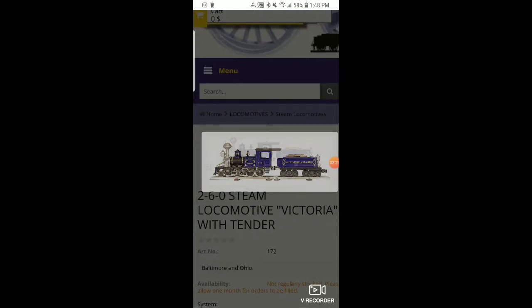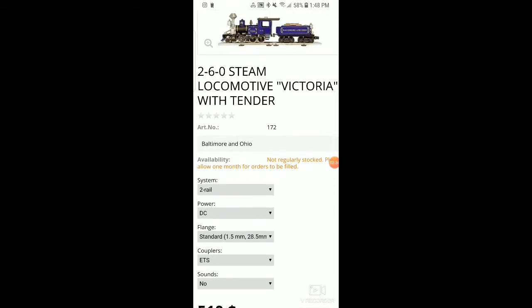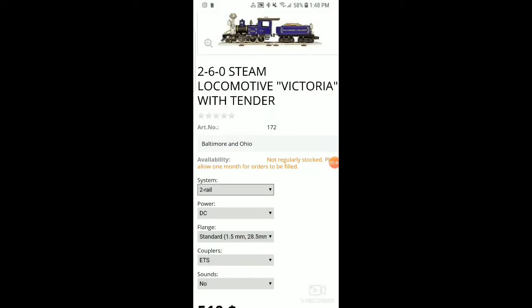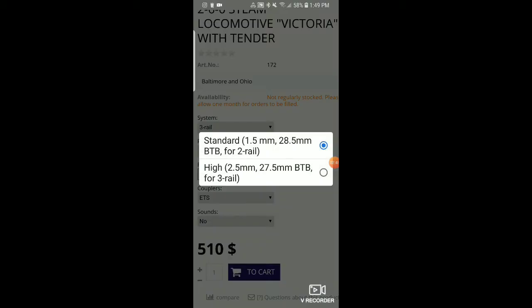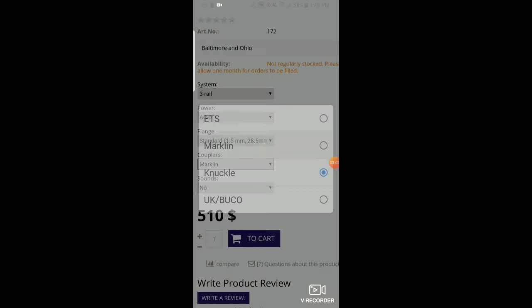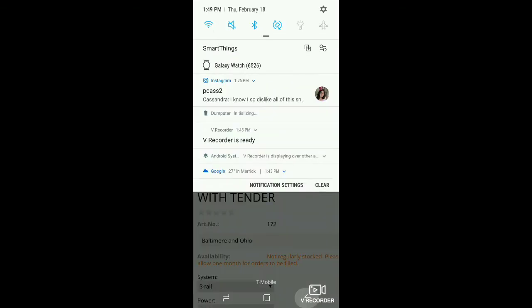This one has sound options. While I'm on this screen, let me showcase that they make 2-rail and 3-rail style trains. So if you're an American like myself and you want to get one of these trains from them directly, you would select 3-rail, AC power. You could select the flange — depending on if you want standard wheels or high wheels. You could select your couplers; they have multiple coupler offerings, including knuckle for Americans, UK, and Marklin. And you can choose sounds for an additional price. Very customizable trains.